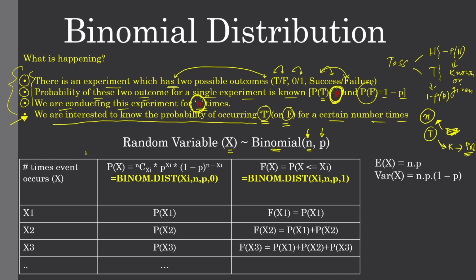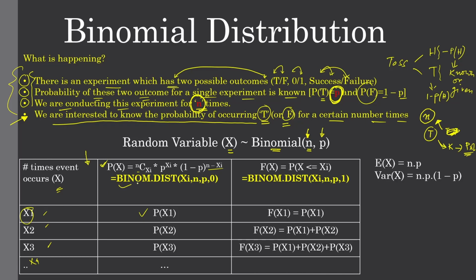So we just reiterate the table for binomial distribution that we already discussed in the discrete distribution. There is the number of times the event occurs, that is x1, x2, x3. This can be x4 also. This is a truncated table. Then there will be PMFs. The PMF can be calculated using this formula: n combination xi. What is xi? xi is this value. And then p to the power of xi into 1 minus p to the power of n minus xi.